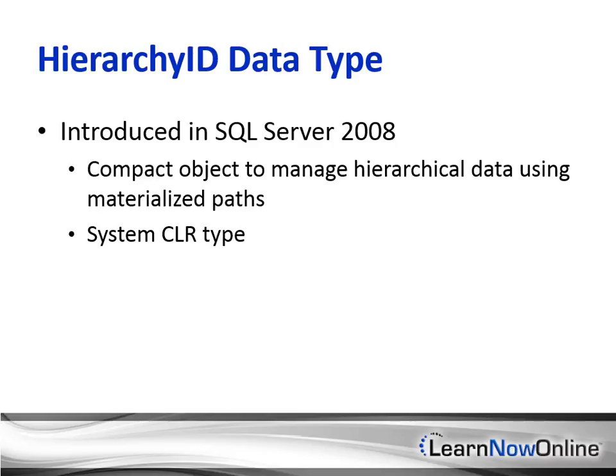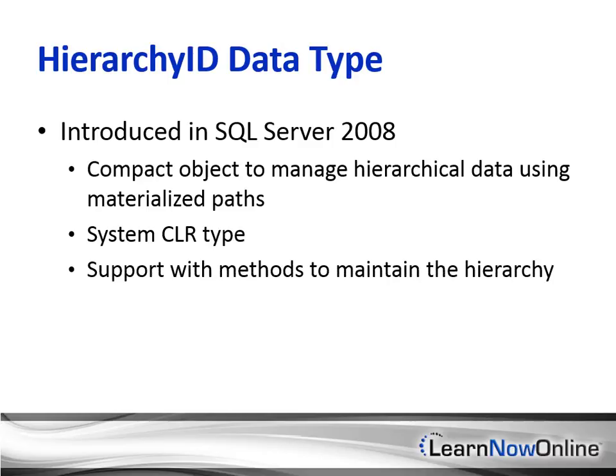You can use the Hierarchy ID type to represent organization charts, map a file directory system on your hard drive, create an assembly part chart with subassemblies, represent project tasks, and for many other uses. The type has rich support with methods that provide many ways to maintain the hierarchy, such as making arbitrary insertions and deletions, as well as relocating sections of the hierarchy to other places.